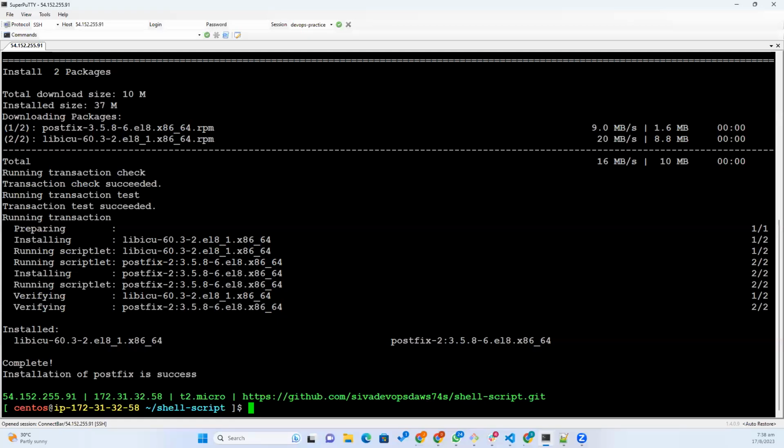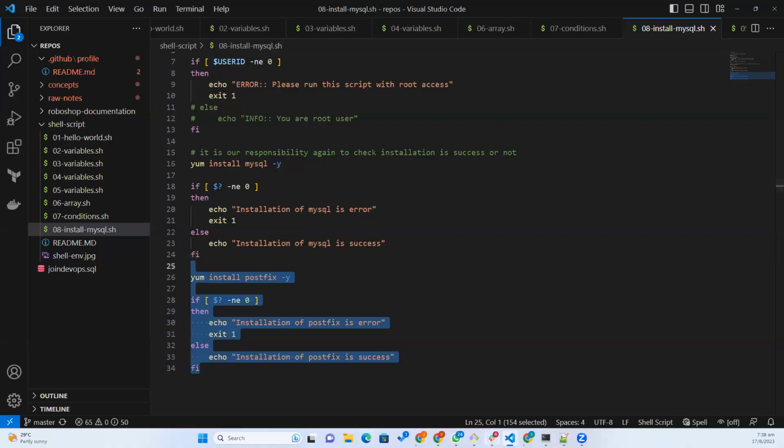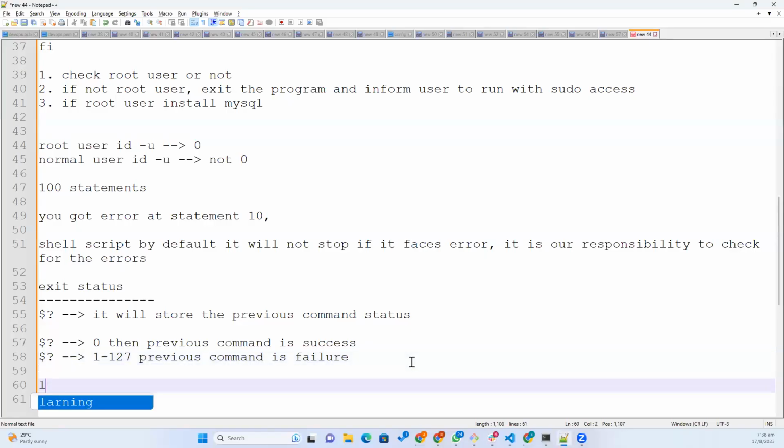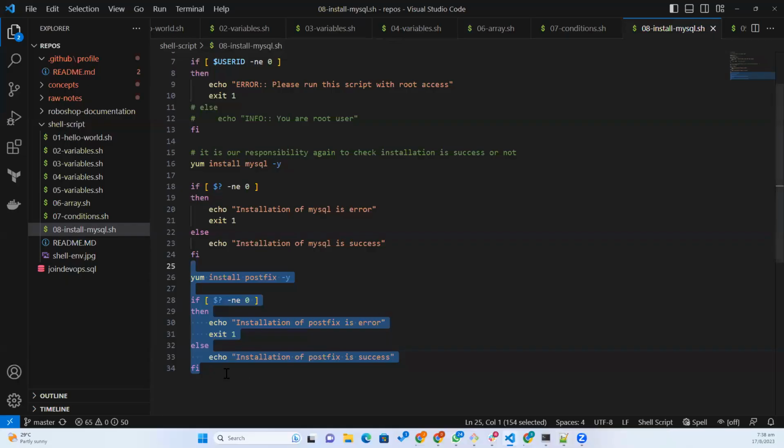Installation of postfix is also success. Now don't you think the code is becoming bigger? We are doing a simple thing, installation of 2 packages, but for that it has 34 lines of code. In coding or scripting, whatever programming, less lines of code, more work.